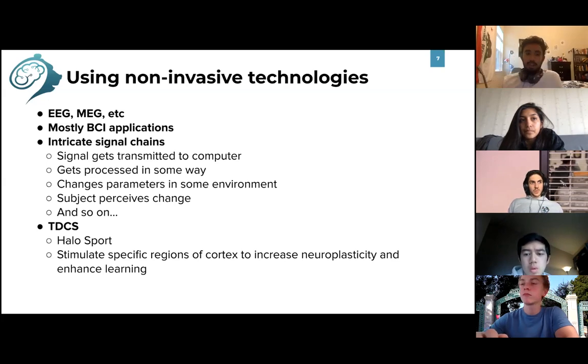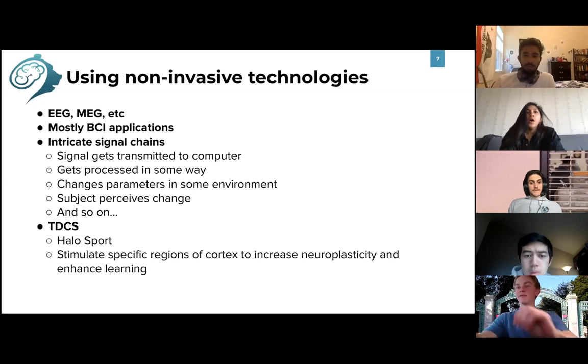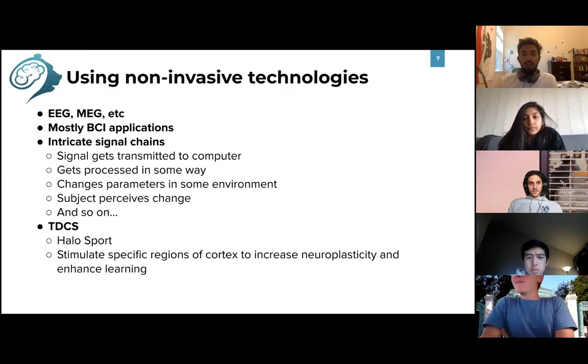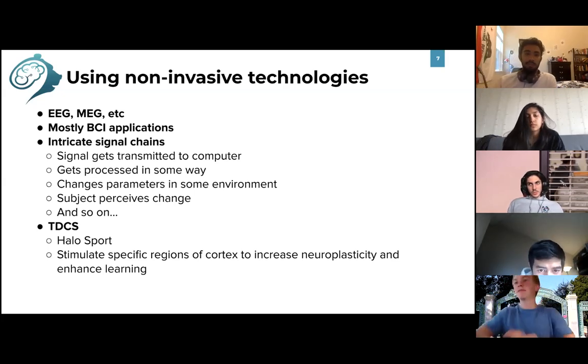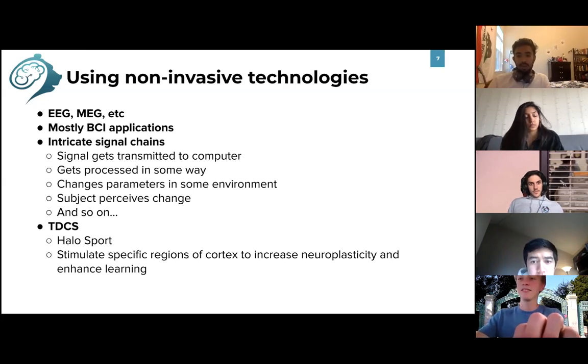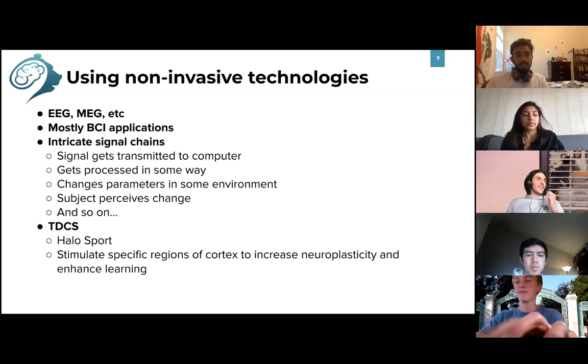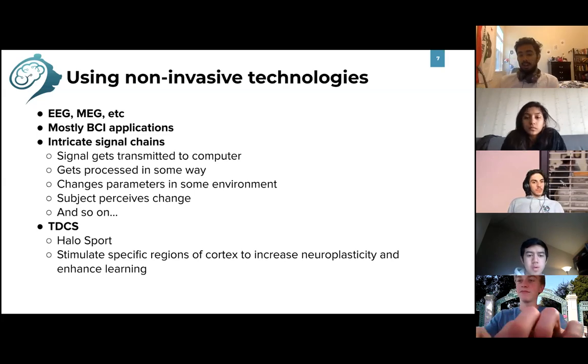But we have shown a lot of success with using things like this. Halo Sport is supposed to help stimulate your brain to be better when you lift weights and stuff like that. The Muse headset is an example of neural feedback. It tells you how well you're meditating, and the idea is that over time you get better and better at meditating because of the feedback of reading your EEG. And all this uses pretty simple non-machine learning tools for neural feedback.